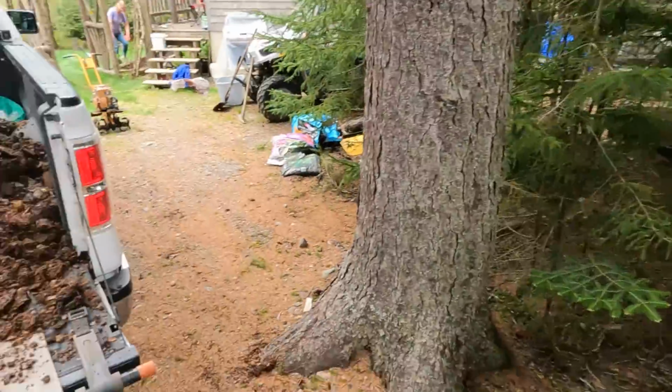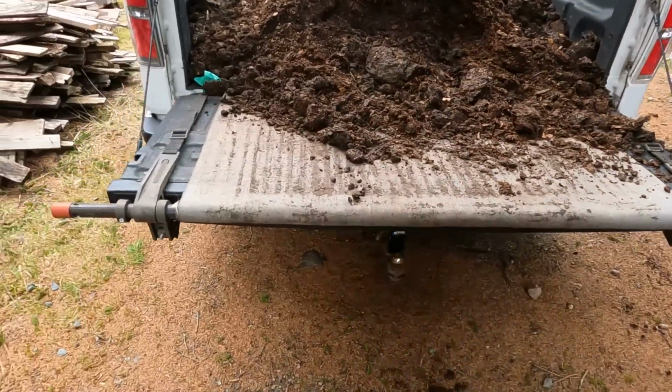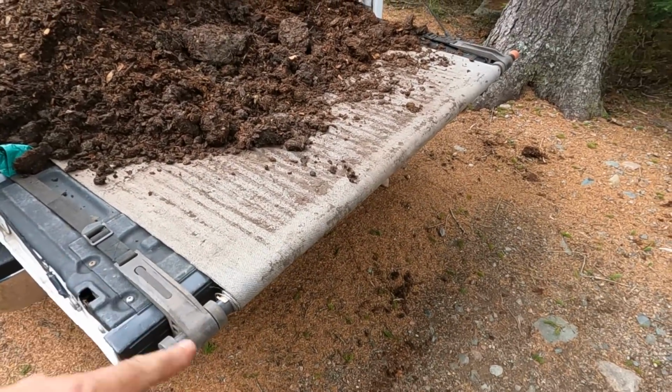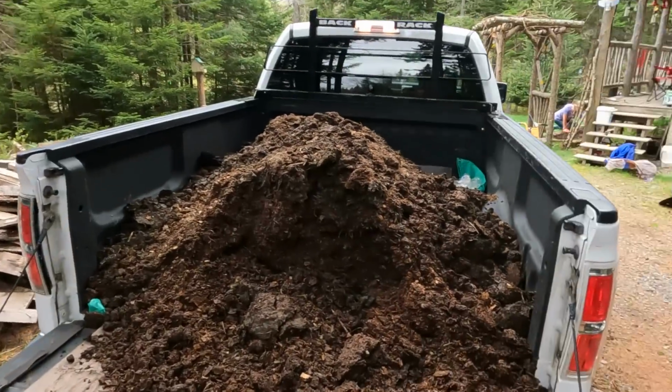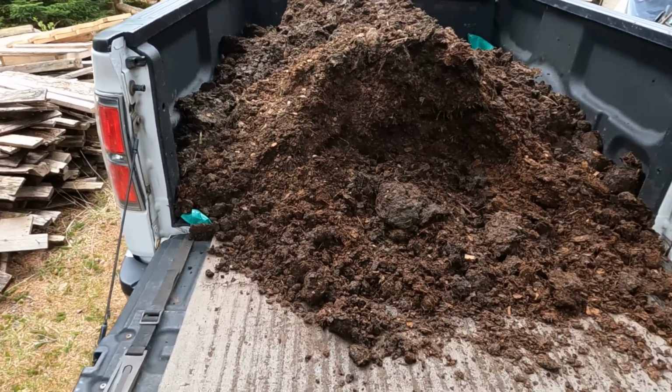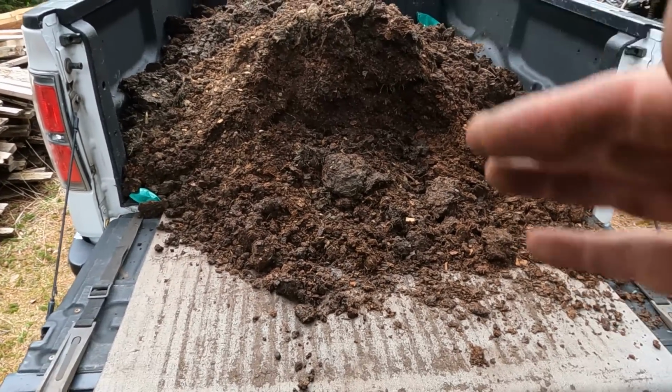This is kind of neat. This is a load handler. Anybody ever seen one of these? I've had it for years. It works like a conveyor belt that you can actually crank and the whole load will come off. Now when you get this much material, you can see how it's all packed in around the wheel wells and stuff. That probably will lock up right now, but you can shovel it off the back for a while. Then once you lighten her up a bit, you can bring the load back to you.